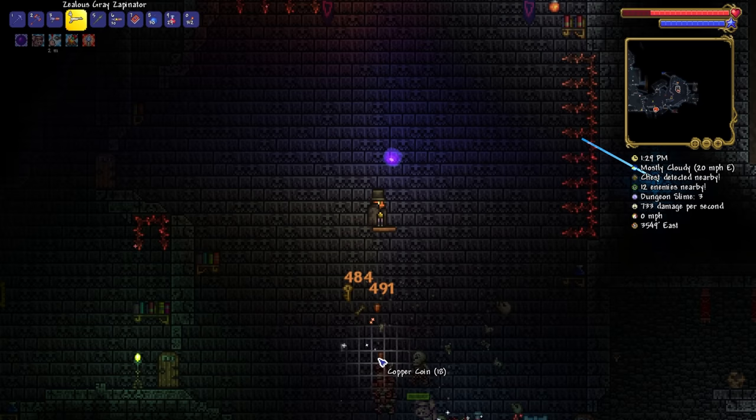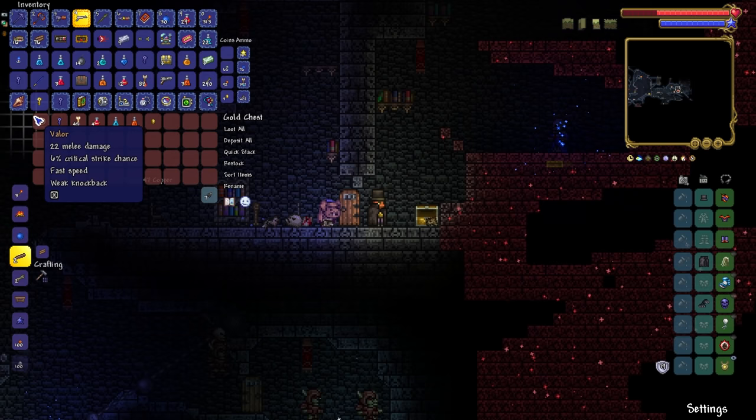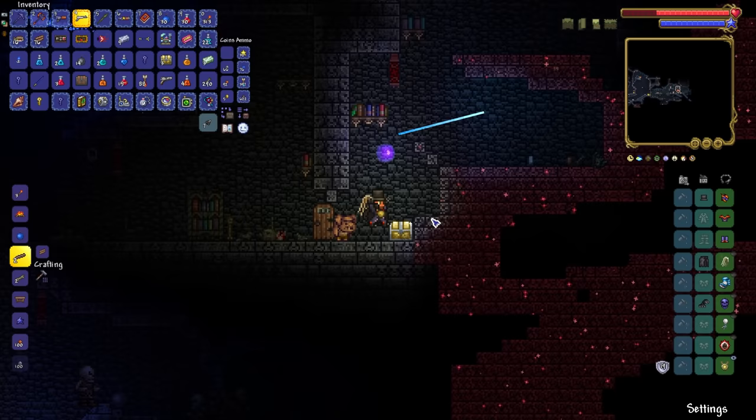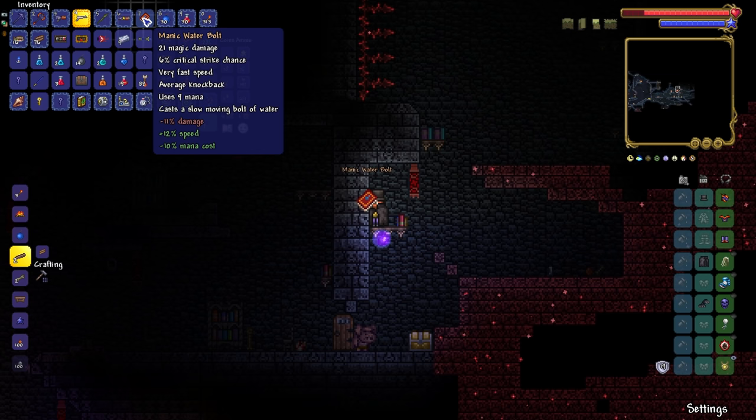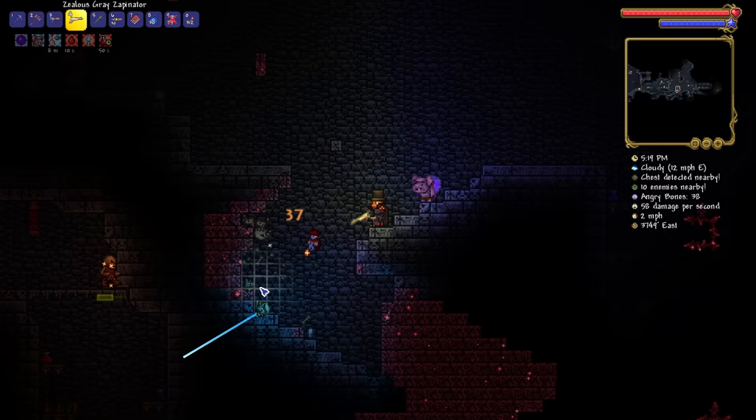Oh my gosh. Nearly 500 damage apiece on those guys. All right, we've got ourselves the Valor inside of this chest here, which is very, very cool. There's actually another water bolt here. Hurtful versus manic. We've got more damage here, or we've got less damage, more speed, and less mana cost. I like damage. I like damage. We're going to go for the damage, my friendos.